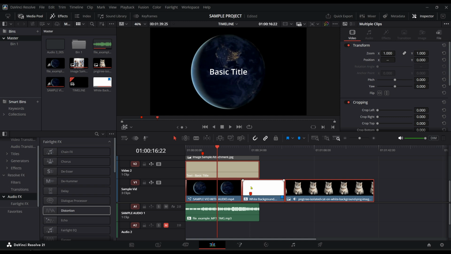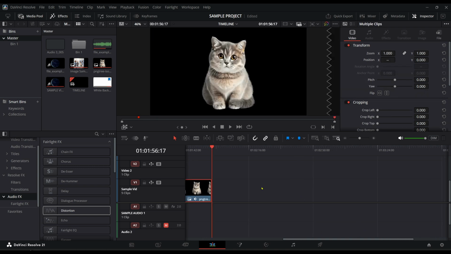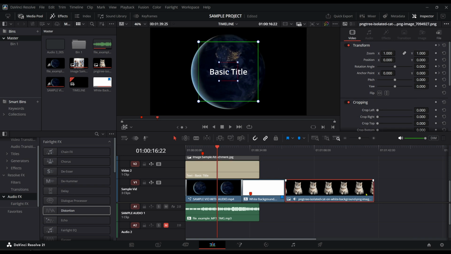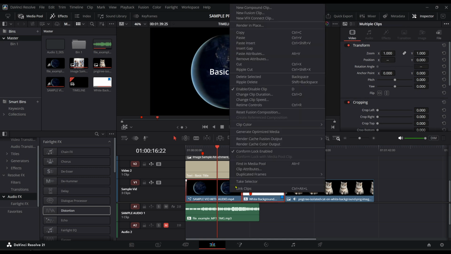After your clip or clips are selected, press Ctrl and C on your keyboard. That is the standard copy shortcut, and it works as a fast way to copy your selected item in the timeline. If you prefer using menus instead of keyboard shortcuts, there's another easy method. Just right-click on the selected clip or clips, and then choose Copy from the menu. Both methods do the same thing, so you can use whichever feels more comfortable for your workflow.